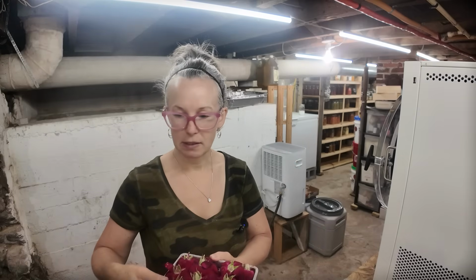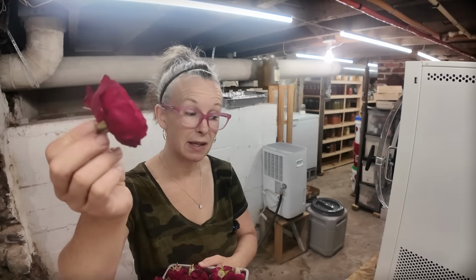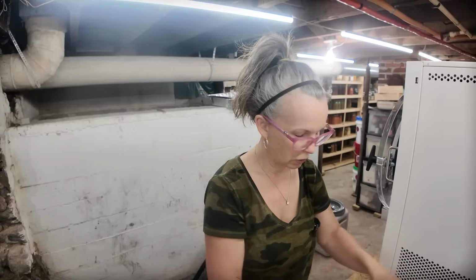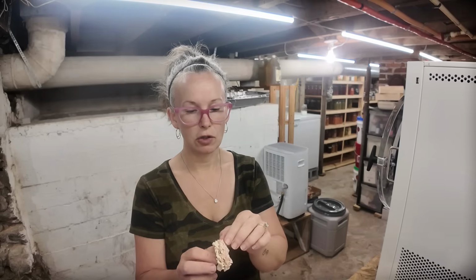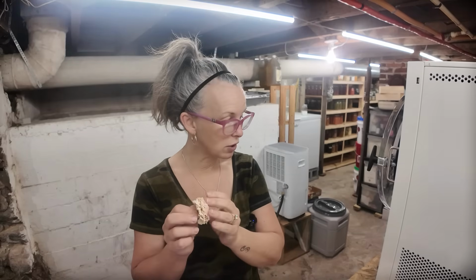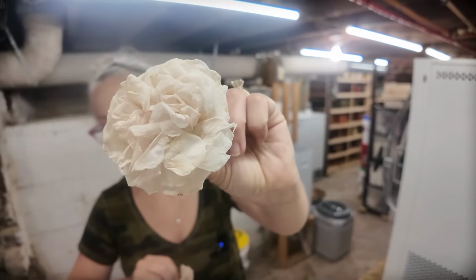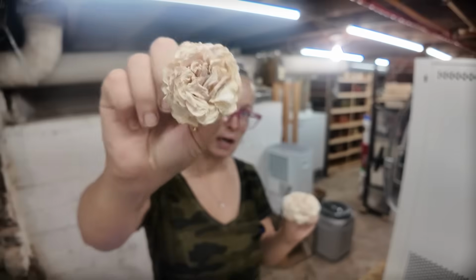So, oh, look at these red ones. So darn pretty. See how I said they keep their colors so well? I have a good example right here. I had a whole tray that wouldn't fit in there, so I just left them laying out in the basement. Dehumidifier is going right here. It does a good job air drying things. Not only do they keep their color, they keep their size, which is really nice. So this is a rose that's been freeze dried, and this is one that air dried.